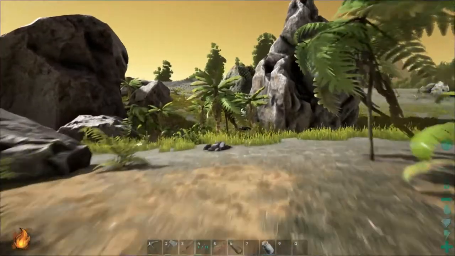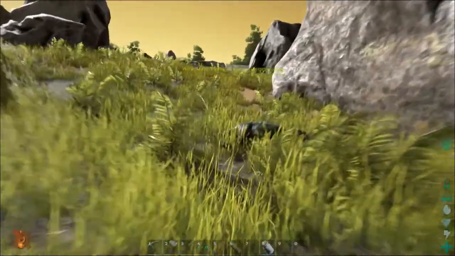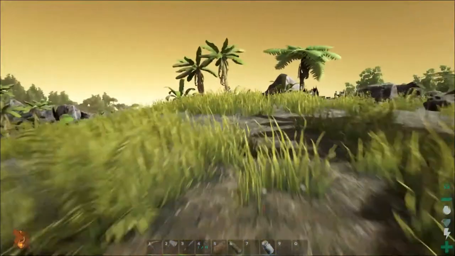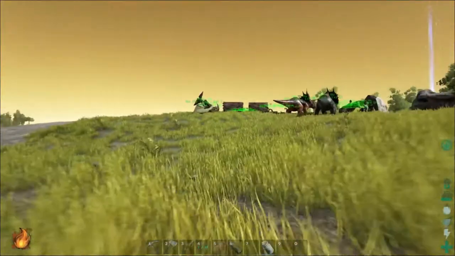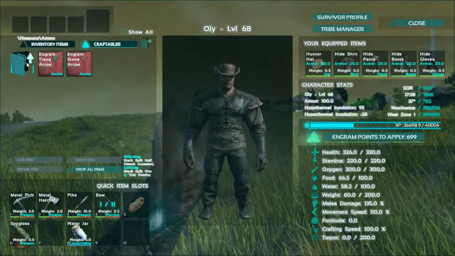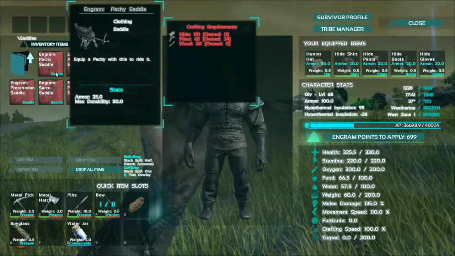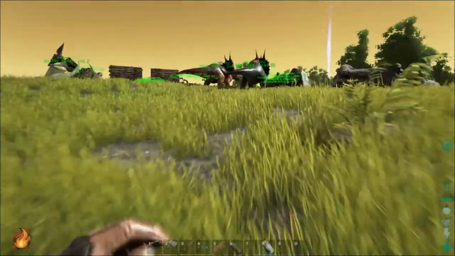Okay, well, I guess I could make the Pachy saddle right now. But I just want to keep checking up. I've almost got him. This is a really quick tame. But I'm gonna quick make that saddle. Yeah, why not? Do I have the materials for it though? That's the other tip of the iceberg here. Megalodon, Carbon, Argentavis, Pachy. Hide 110, fiber 65, and wood 20. I should have that, yeah. I can do that.